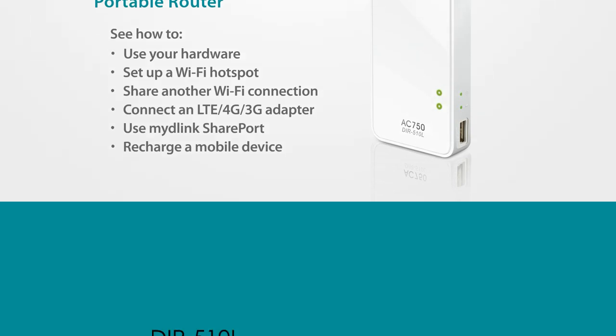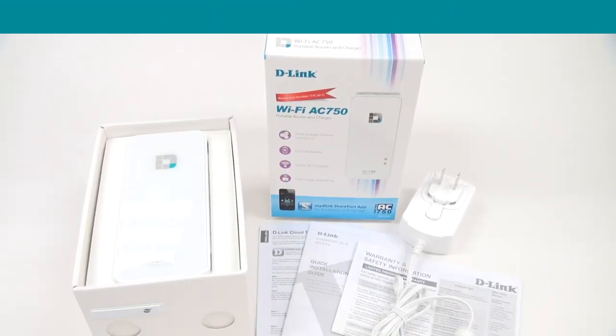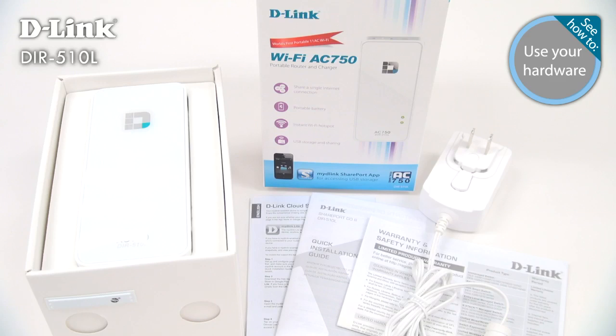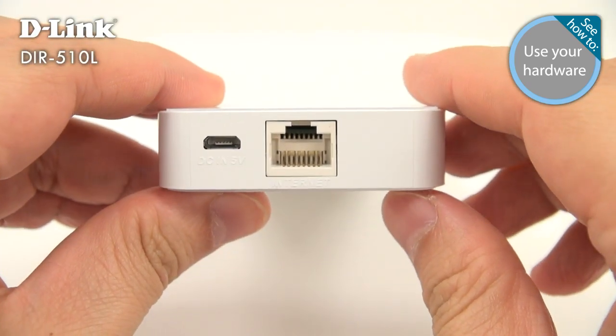A lot like a compass, the D-Link DIR-510L 11AC portable router is essential gear for today's mobile adventure. In the box, you get a DIR-510L, a quick installation guide, and a power adapter designed for your region. Let's take a closer look at the DIR-510L.